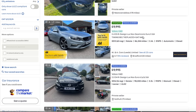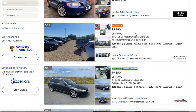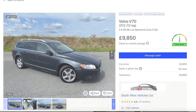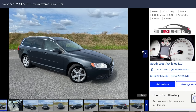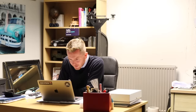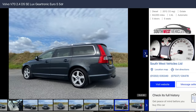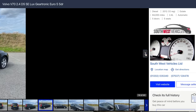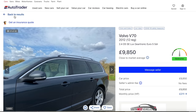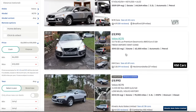The V70 is a big barge but I do like them. This one's a 2012 D5 SE - look at those seats, you could fall asleep just looking at them. They always seem to be missing the Volvo badge from the middle - it's a sticker which always falls off. They are huge, the boot space is massive, and that 2.4 diesel is like an engine from a tank. 10,000 pounds will get you a decent one with 60-80,000 miles on the clock.